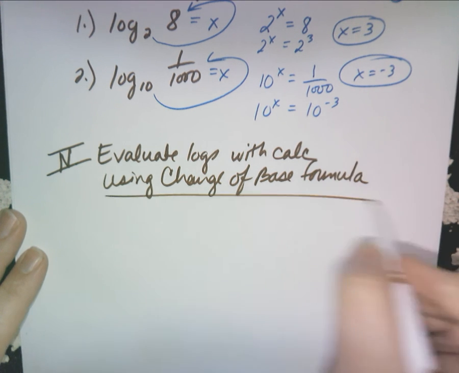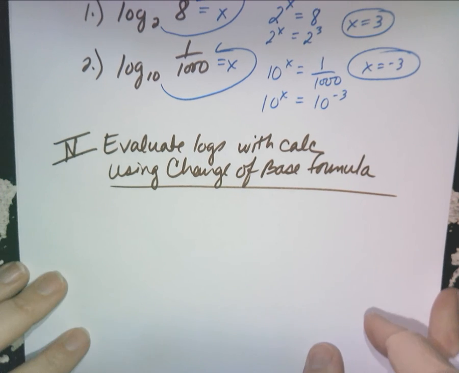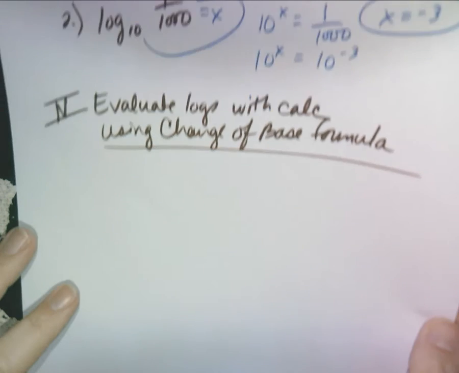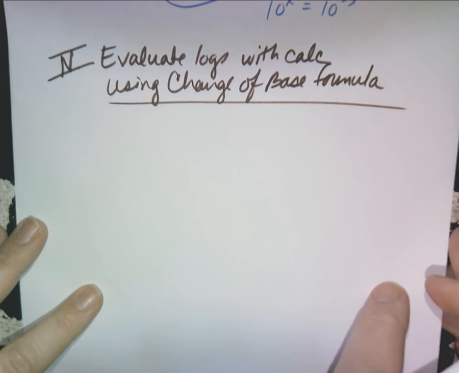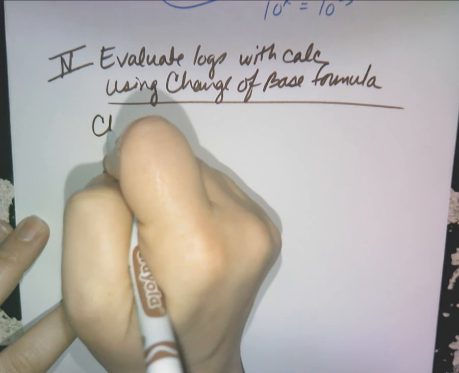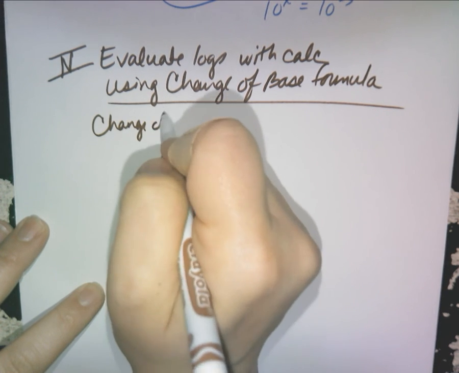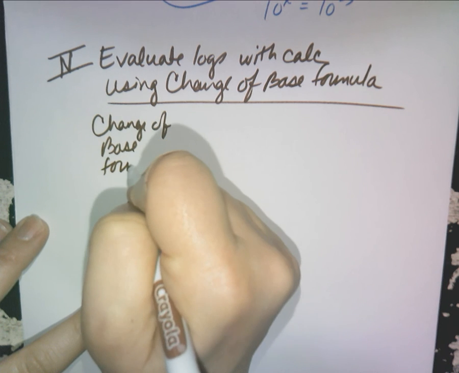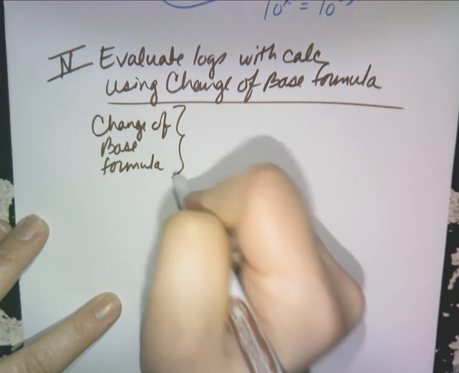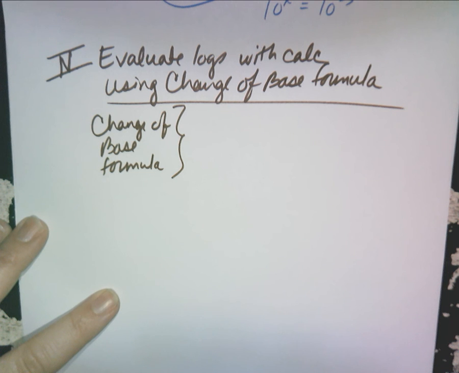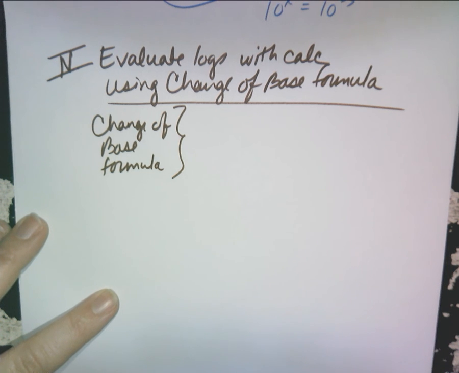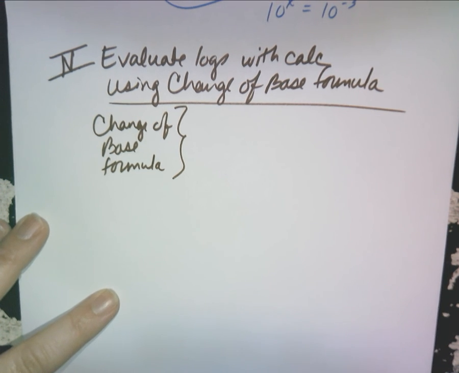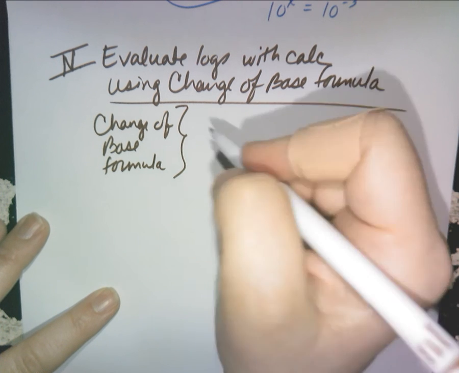This is when Mr. Wooten came in to observe my class one time. And I had just taught them the change of base formula. And then Mr. Wooten even said, hey, so did you guys all remember what the change of base formula is? This was to observe me. And they're like, no, we have no idea what that is. And that was John's class. And I was like, thanks, John. I was like, we just learned it the other day. And they're like, oh, that's what that's called. I was like, I'm going to kill you all.